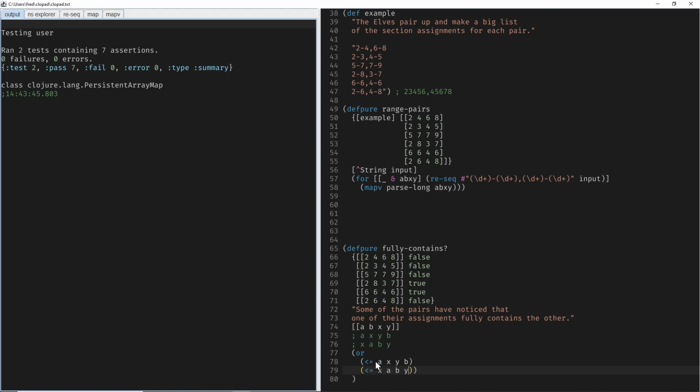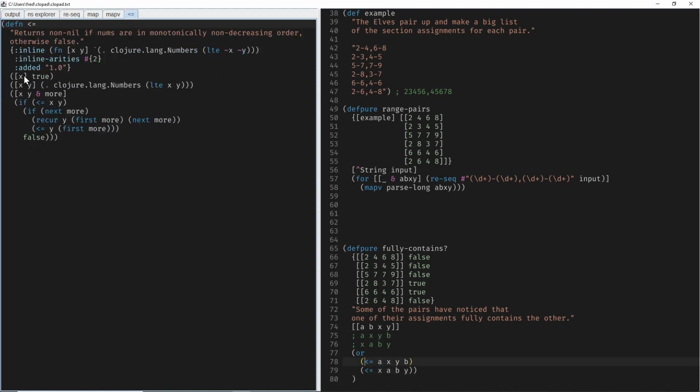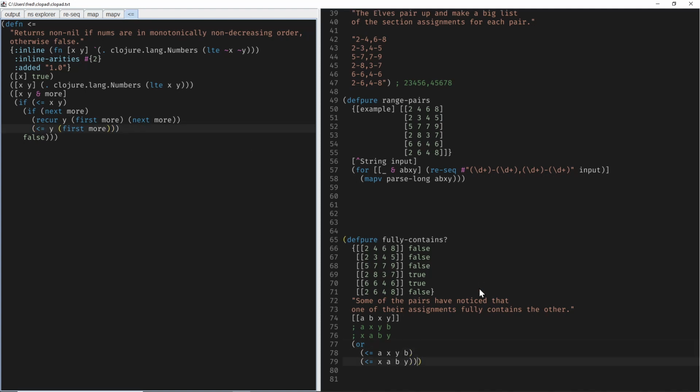Maybe you're surprised that we can pass more than 2 arguments. This operator takes 1 argument, 2 arguments, or more than 2. And here you can see the same syntax again. So the first 2 operands would be a and x in our example, and the more would be a sequence containing y and b. And then it's probably done via recursion or something. Yeah, here's the recursive case. Okay, so that works. And I think the comment is now not really useful because it exactly mirrors the code one-to-one. So let's get rid of that.